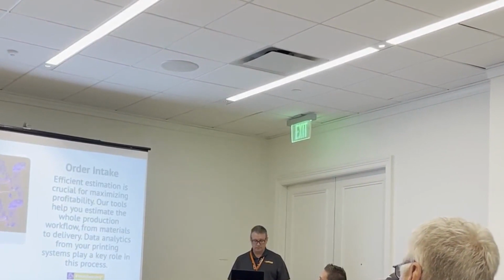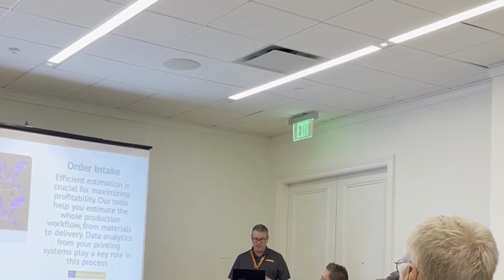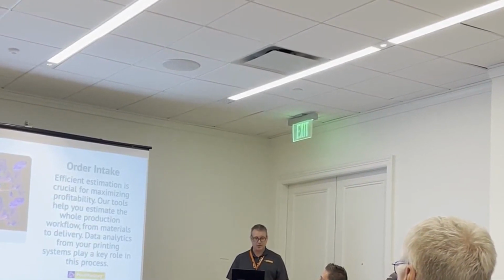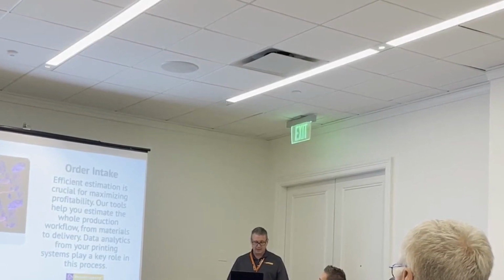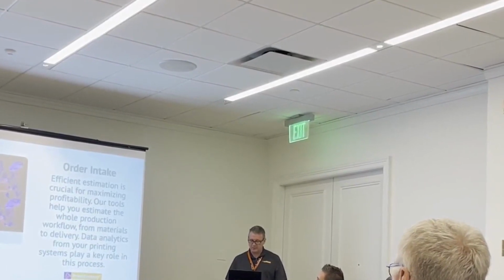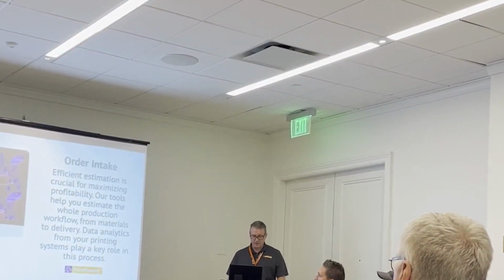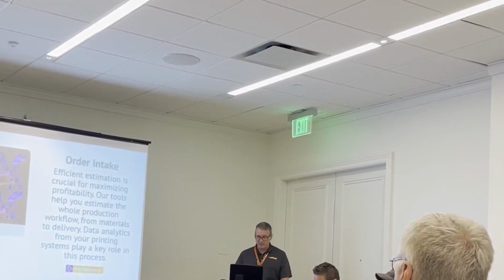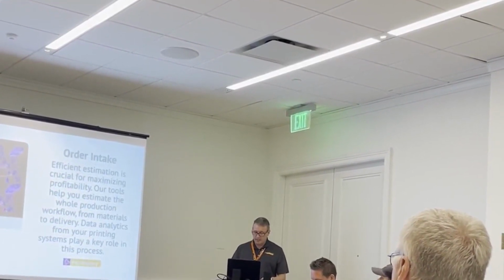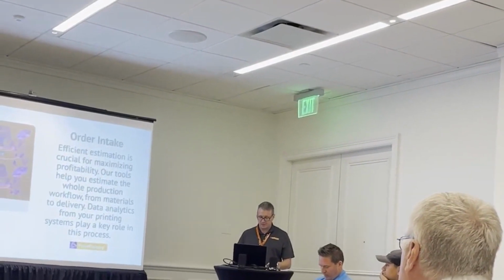But hold on, there could be some tricky spots here. Often clients want their product yesterday, which can add extreme pressure to the product delivery process. So let's tackle each challenge head on in the effort to create a smooth, efficient, and error-free workflow. First up, creating a job order. Ensuring you have the correct media set in stock, ideally in the right size for their output, is the key to minimizing waste during the cutting and maximizing nesting efficiency.